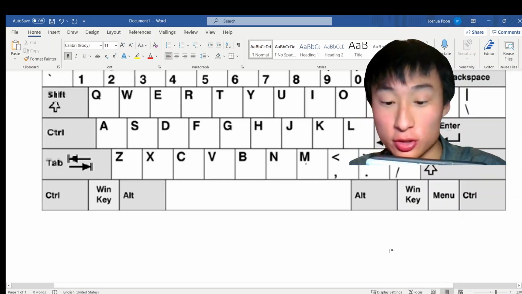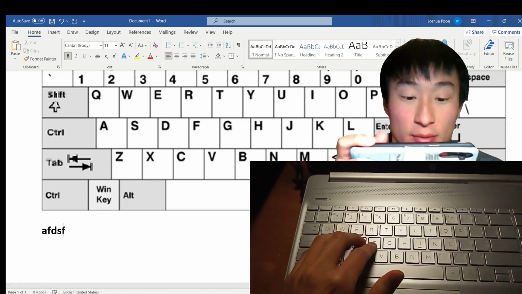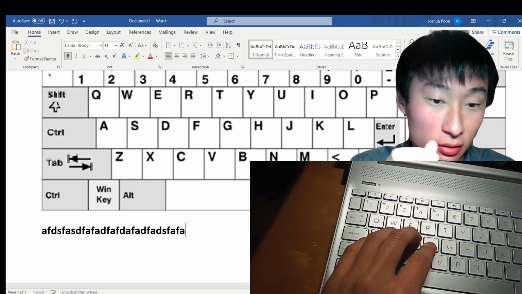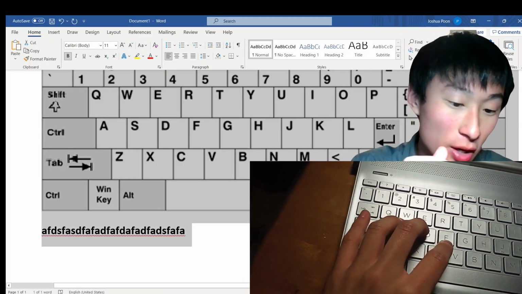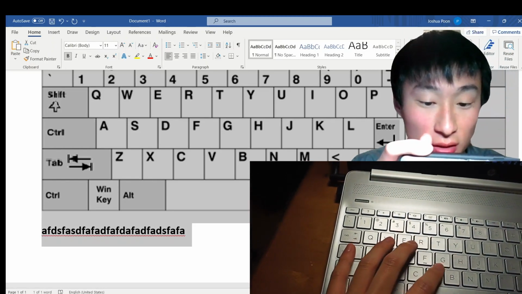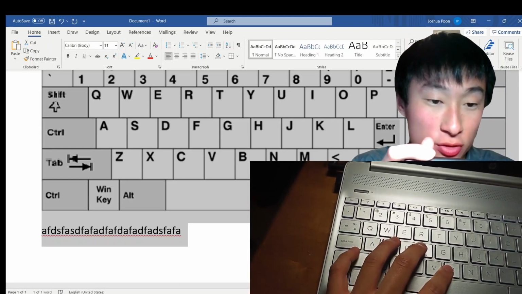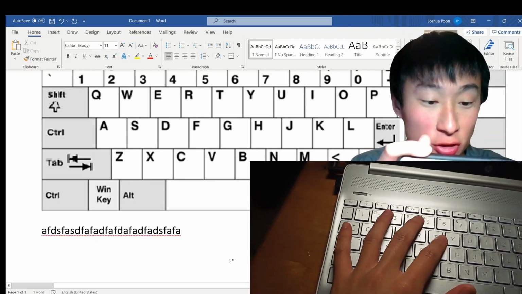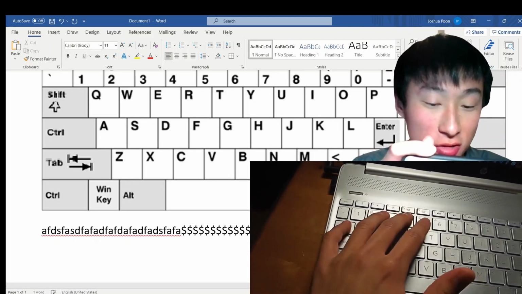So I'm just going to film this on my phone because I don't have free hands, unfortunately. Let's say I'm typing along with my left hand and I want to like Control A. I only have to use the caps lock key, and let's say I want to make it unbolded like that. And then let's say I want to replace this with a $ sign. I don't have to reach down here, I can just do that.